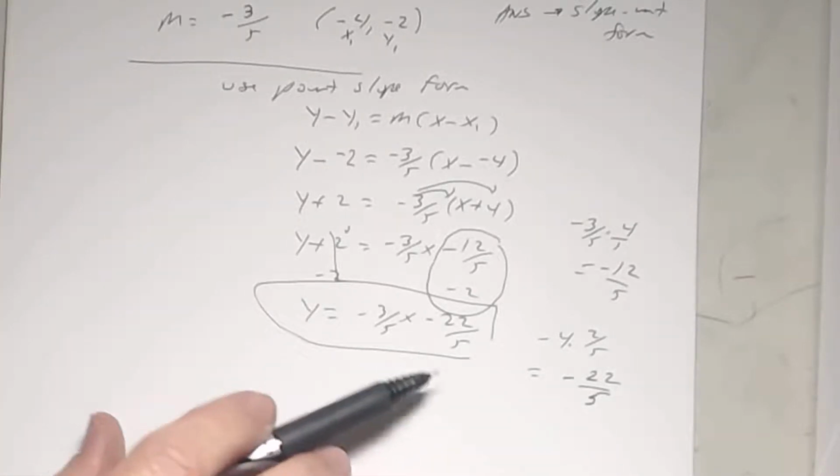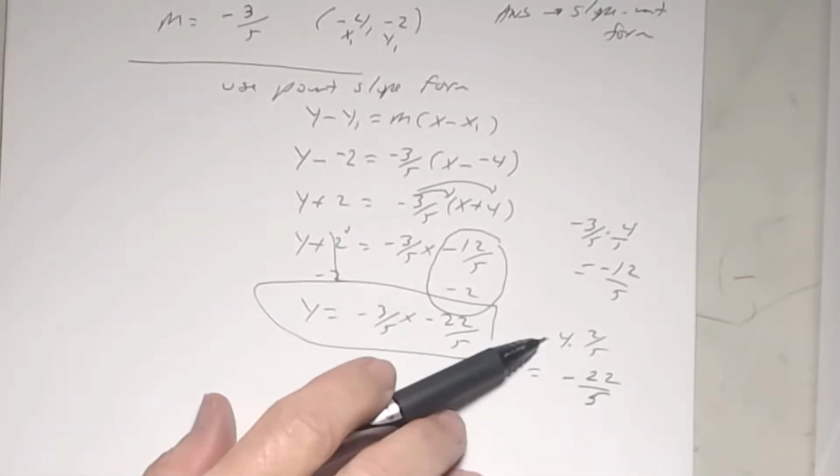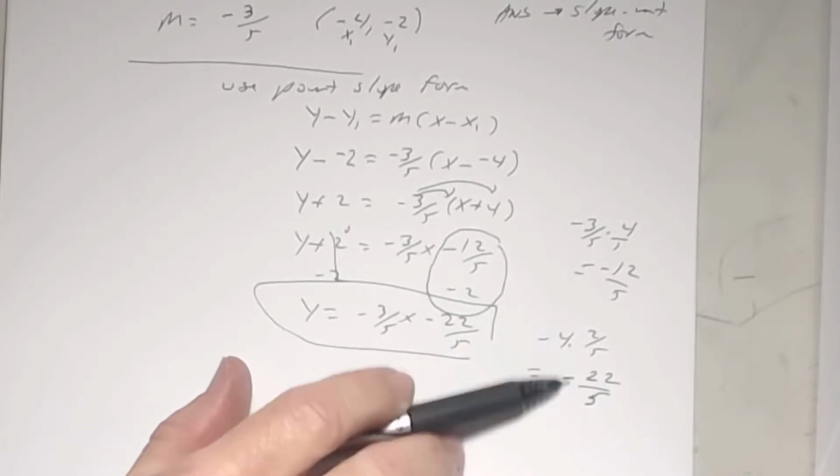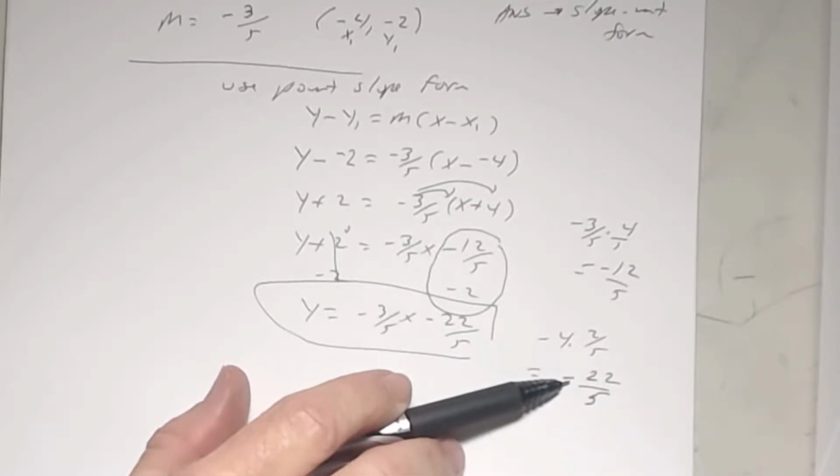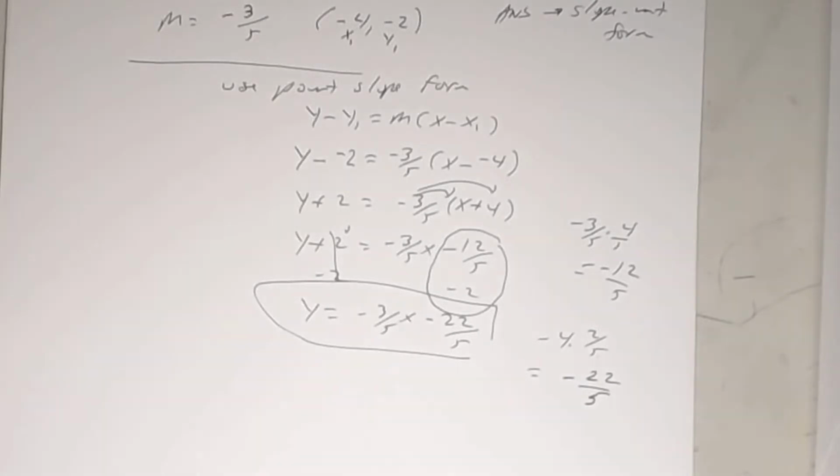But that -22/5 or that -4 2/5 is the what? The y-intercept. That's where the graph would cross the y-axis if you were to graph it. Okay? All right. Any questions on that? All right. So that's 2 of your problems. 20 points. Don't lose those points. Okay, now, here's the other idea.